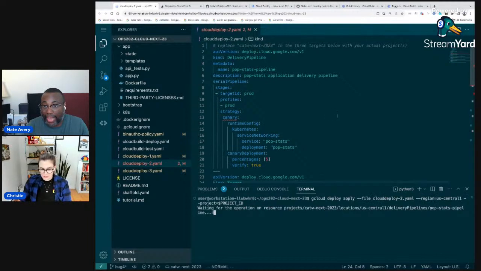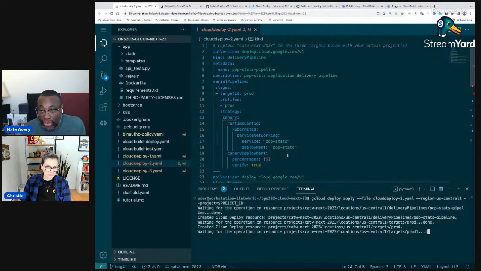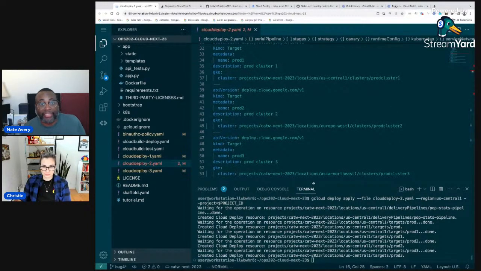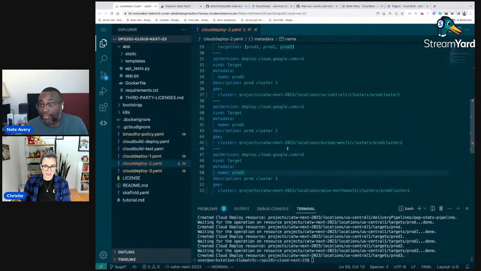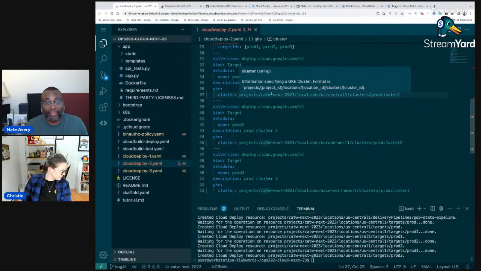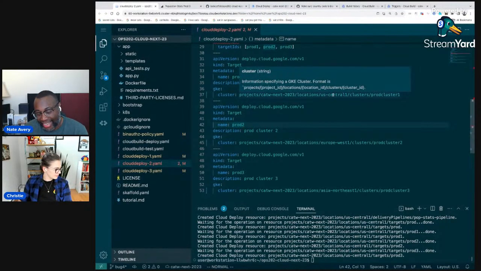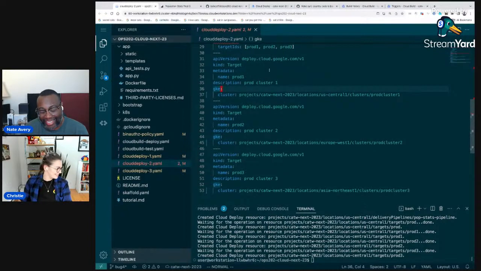While those are being added, I noticed that those are targets that are GKE clusters. What other types could they be? I think Cloud Run is the other supported environment. I'm not sure, actually. Those are the only 2 I'm familiar with. I don't know if you know about any other ones. Yeah, we're working on a couple of others in the near future. We'll see how long this video lasts in the world. But yeah, it's Cloud Run, Anthos, Cloud Run jobs as well. So any of those can be targets. And like I said, stay tuned.